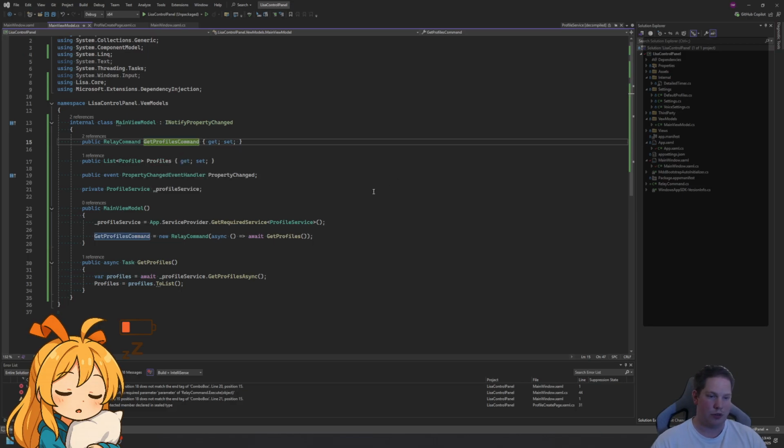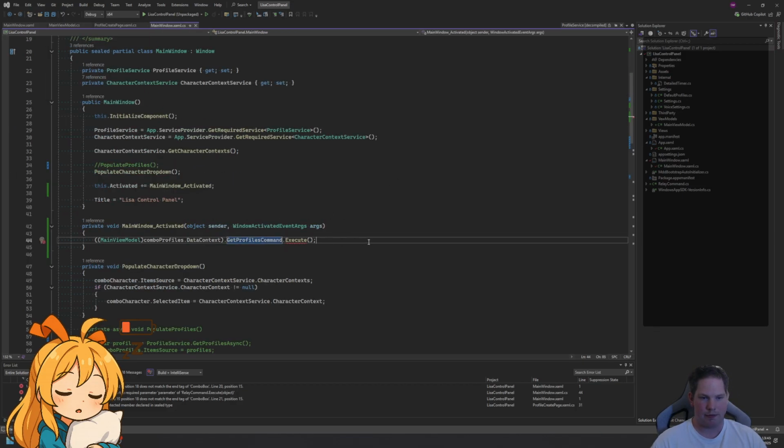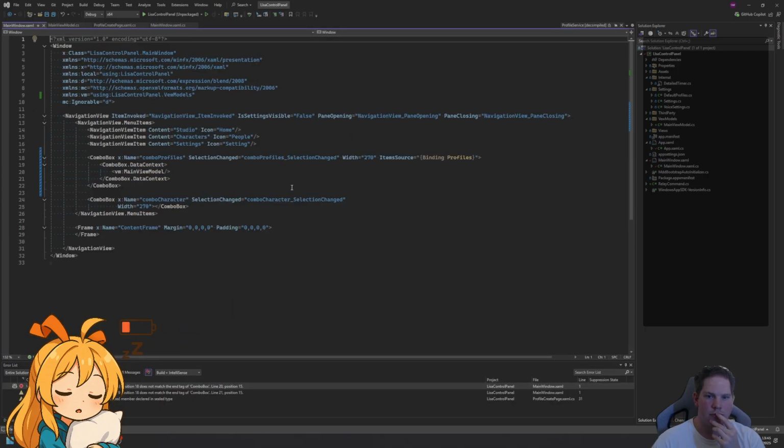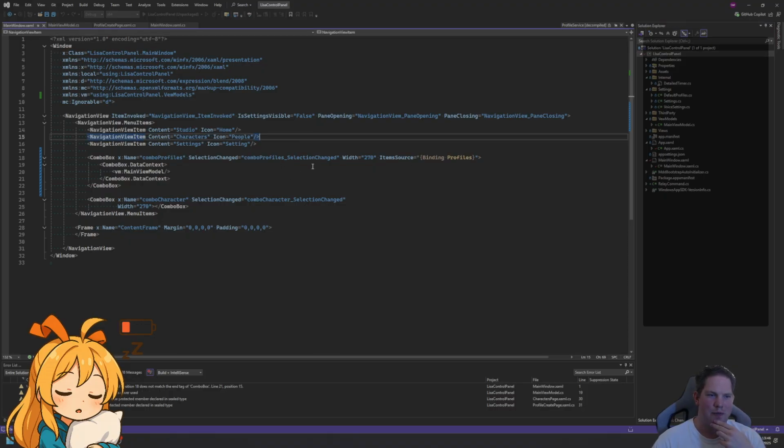Get profiles, without any parameters. That would work, right? There's no matching tag. I don't believe you. That's because it was lying.